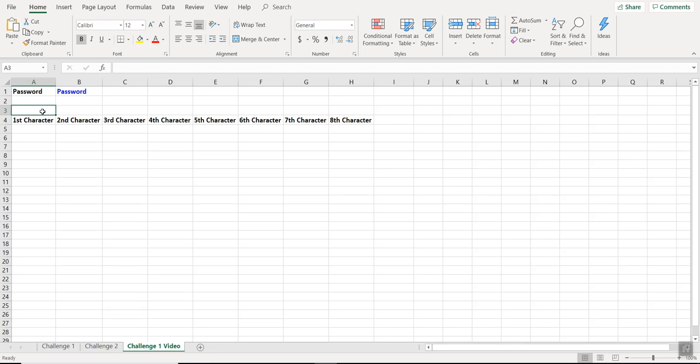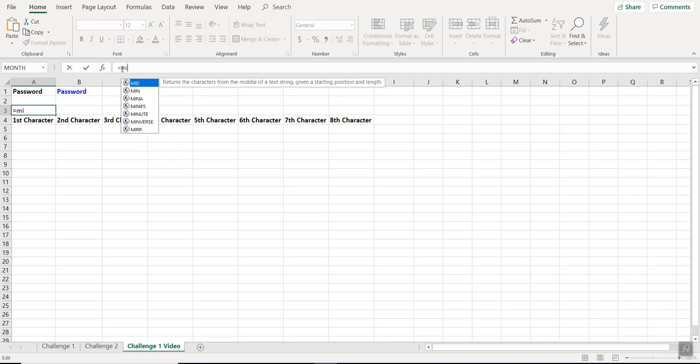The first thing we're going to do, whenever we're writing an Excel formula, is click in the cell where we want the answer. So I want a formula here, so I'm going to click in that cell. Then I'm going to type equals, because that tells Excel we're writing a formula. Now the formula you need is a MID formula, and you can see as I start typing, it pops up. I'm going to click on it. Actually, I double-clicked, and now it tells me all the parameters for this particular formula.